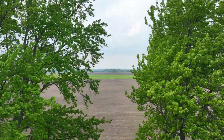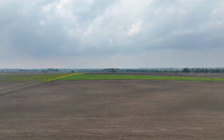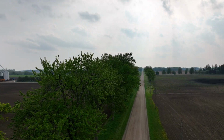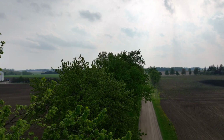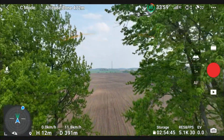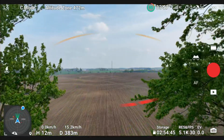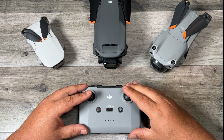Now, this is something you have to be very careful with, and it's something that you may not want to try right away until you're comfortable with your drone and how it moves. A proximity shot is basically when you're flying close to something, either over top of it or beside it. Now, when doing proximity shots, you may want to have your obstacle avoidance turned on if you have a drone that is capable of that.